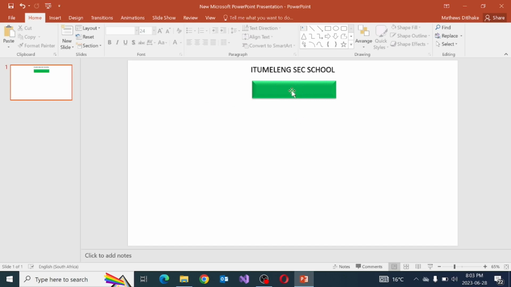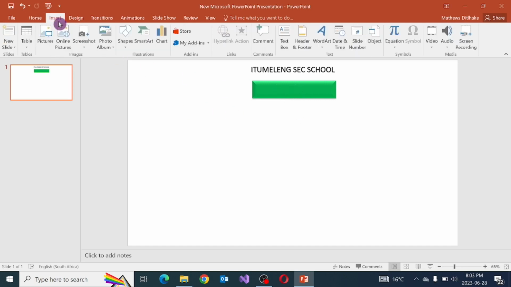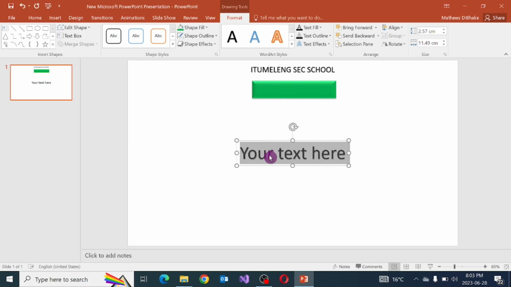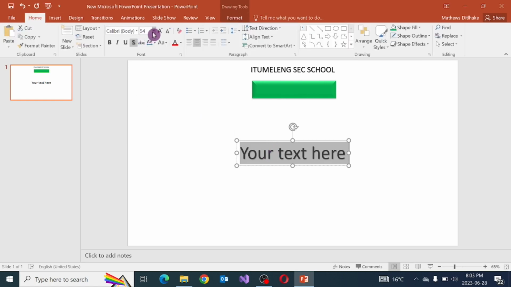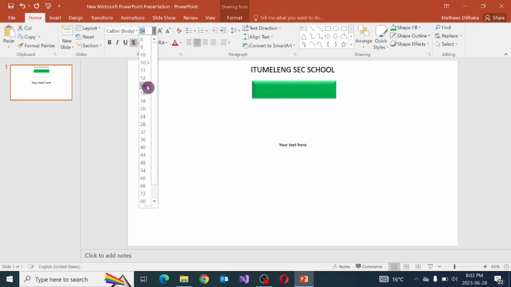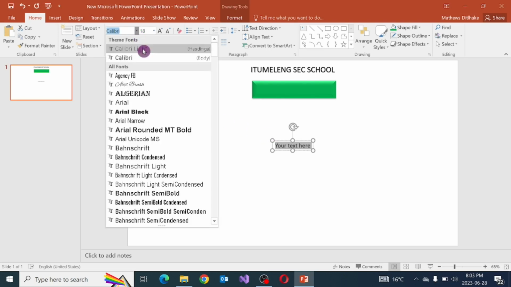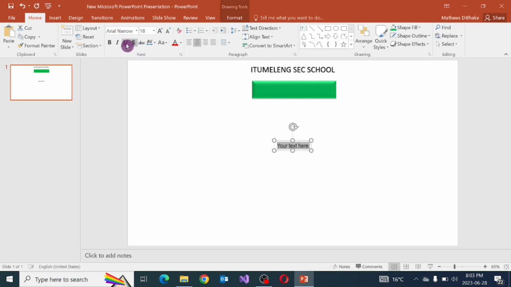So once I'm here, I would want to insert text again so that I'm able to write who sits in this position. So I'm gonna come to insert, then I'm gonna still say text, then I'm gonna come to home, reduce my text to, let's say, 18. Then I also come here, I would want to use my preferred font, obviously.